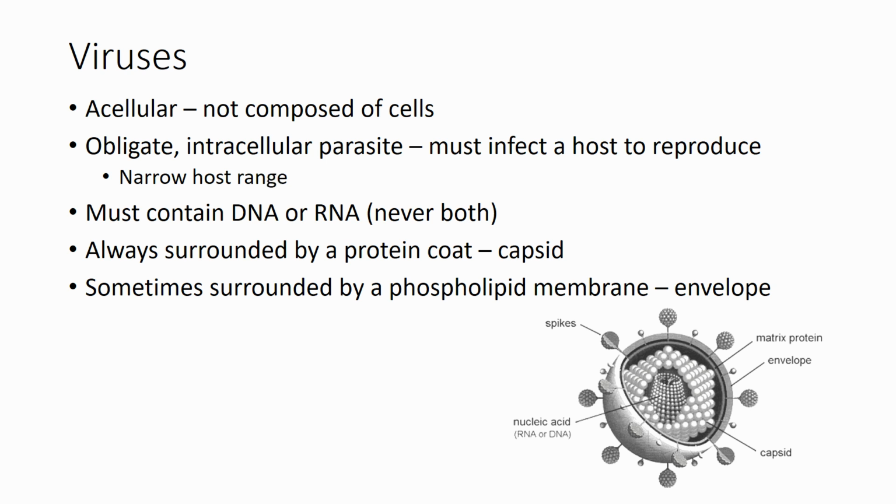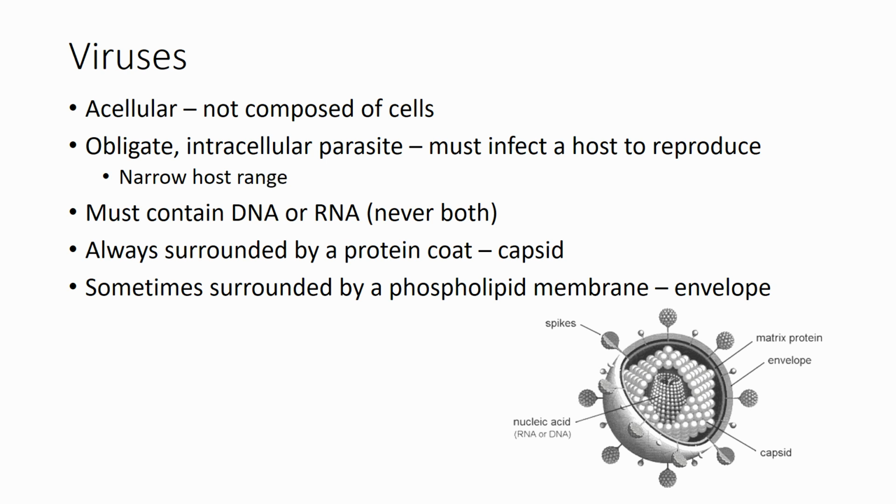One interesting thing about viruses is not only do they infect a cell so that they can reproduce and, quote, live, but they actually have a very narrow range of hosts which they can infect. So what this means is if we're looking at a virus that infects humans, that virus is typically not going to infect some other species. Even more specifically, if we have a virus that attaches specifically to human brain cells or human liver cells, then that virus can't infect a human kidney or some other organ of that nature.